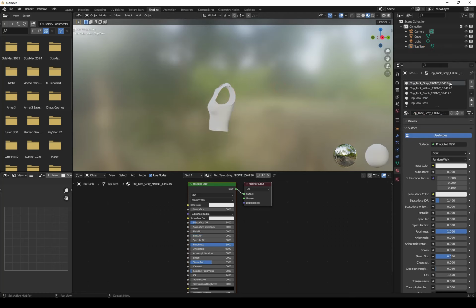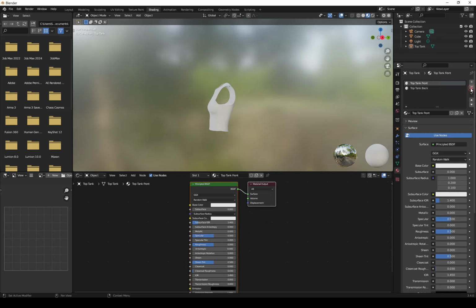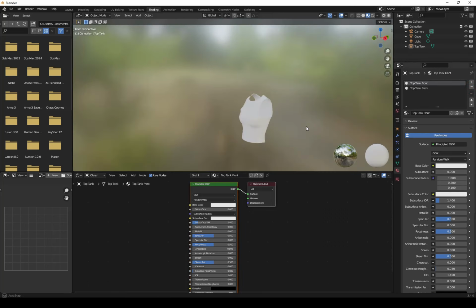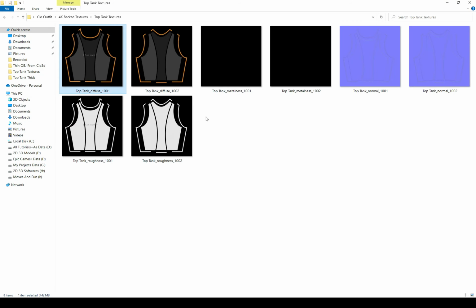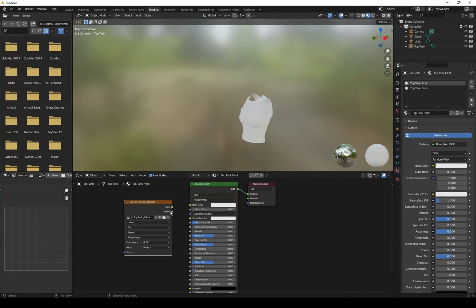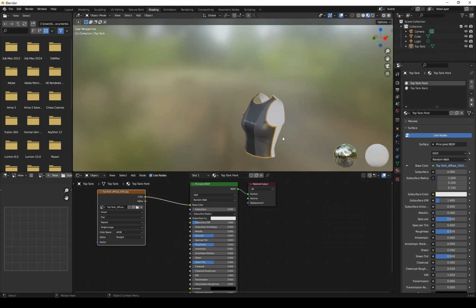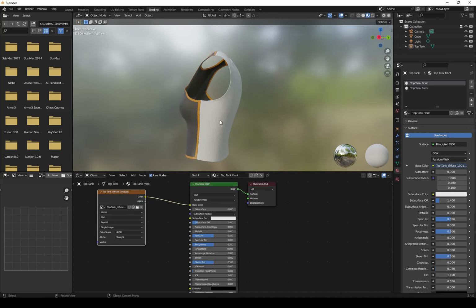And now select these old materials that come with Marvelous Designer or Clo3d, and just pick the material here. Just drag and drop the material to the slots. Here you can see the front is applied on the front.